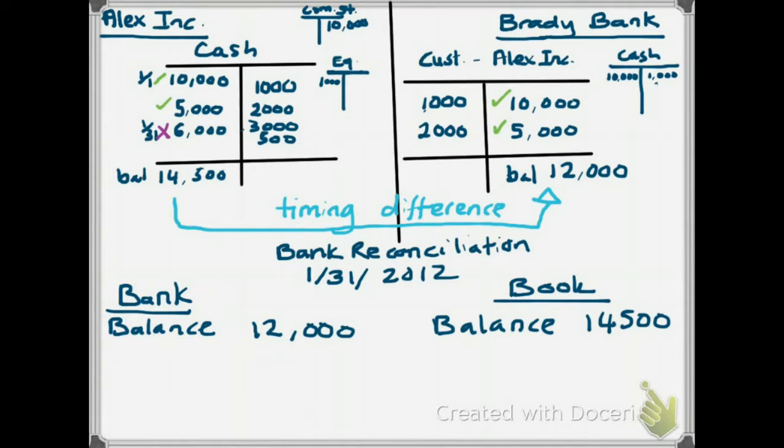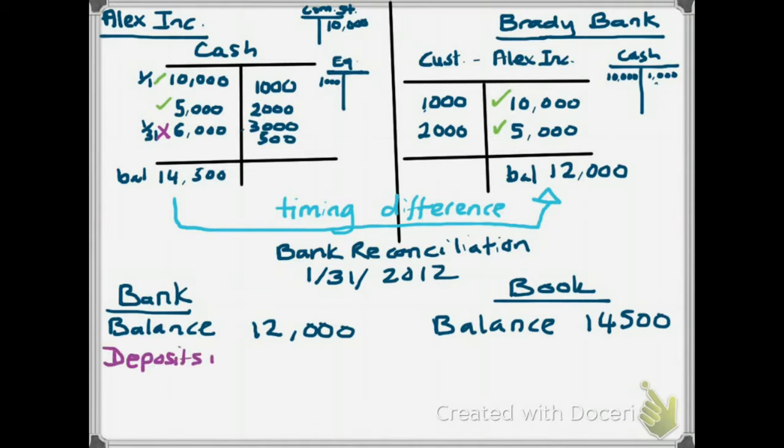Now, let's see what we would do with the $6,000. The bank says our bank balance is $12,000. Should this bank balance be less or more than $12,000? Well, it was a deposit that did not hit the bank, so our actual cash balance should be greater than $12,000. So we would add that $6,000 on the bank side. Put it where it's not. It's in the ledger. It is not in the bank, so we're going to put it where it's not. And we're going to add our $6,000.